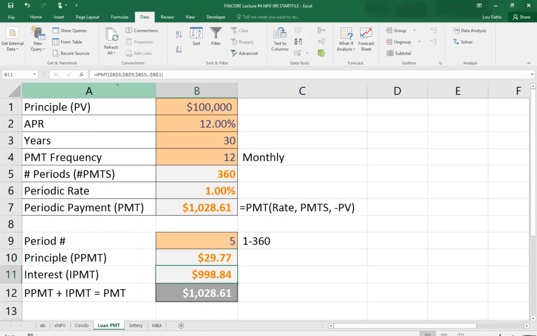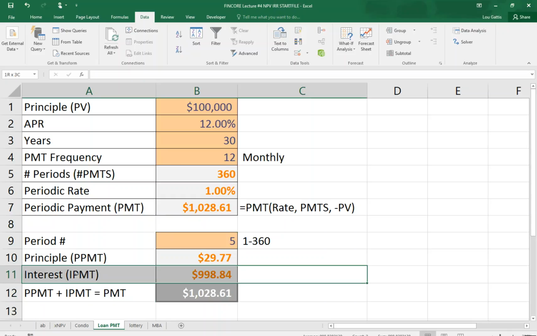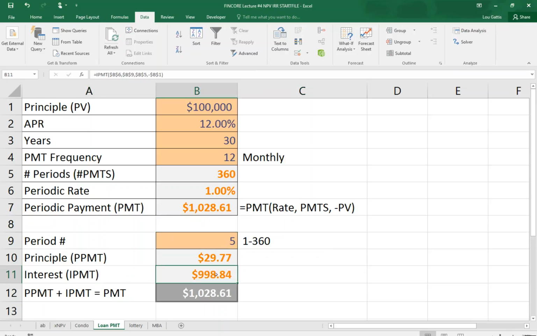And this becomes important for the case that we're assigned in this particular topic, because interest will be tax deductible as an expense, but principal will not. So if we're calculating free cash flows with loans, and we're looking at free cash flows to equity, so free cash flows to the owner is going to first subtract off interest payments. In that case, we can only subtract the $998 to calculate earnings before tax, and not the full mortgage payment.